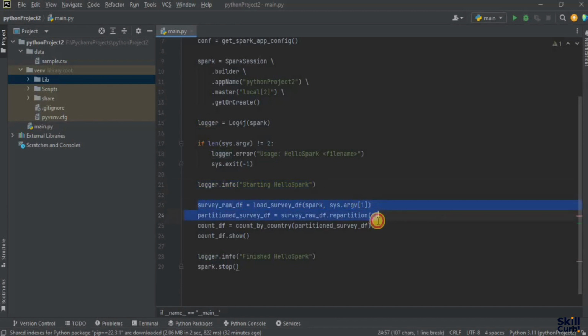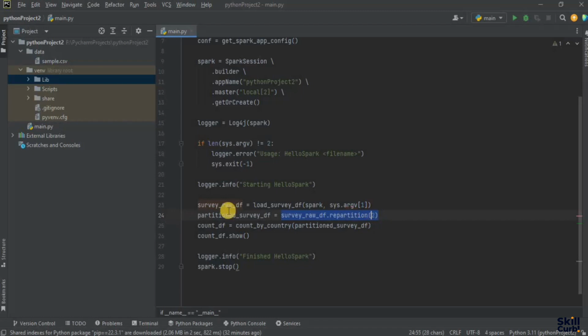And then we are going to create a data frame object to read the data from the file that we added inside our data directory. In this chunk of code, we are creating different data frame objects. Firstly, we are loading the data from the file that we placed in our data directory.